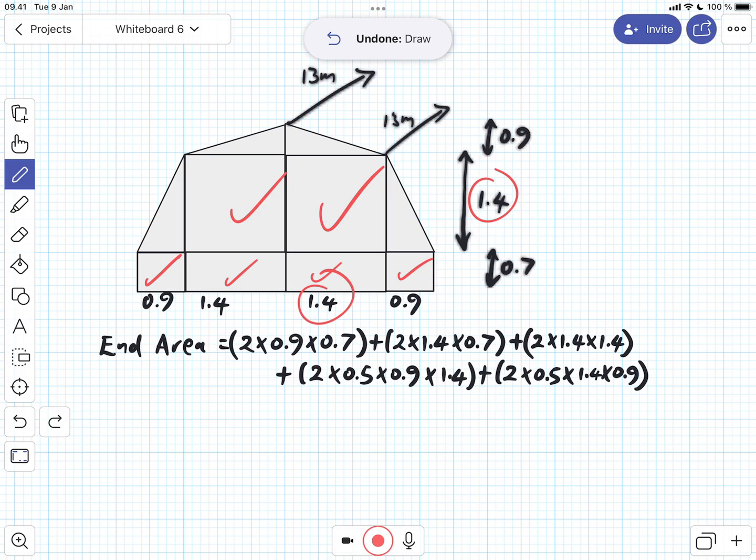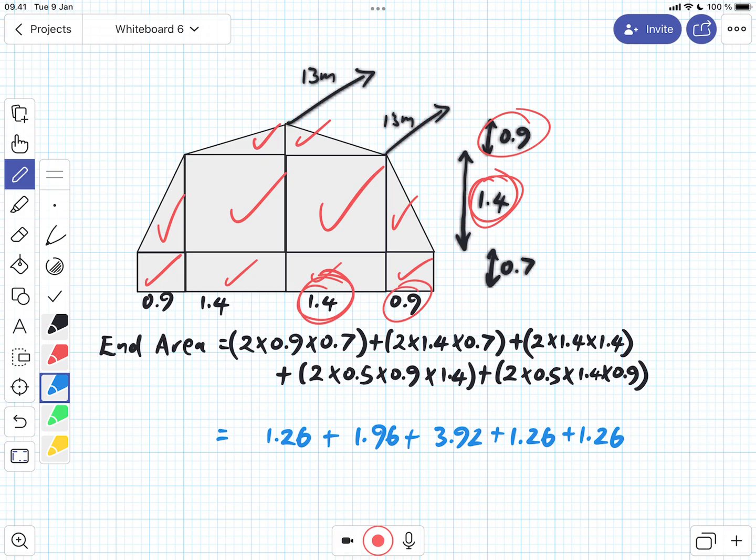And then I've got a couple of triangles here that are identical. They're 0.9 width and 1.4 height. The area of a triangle is half times base times height, but there's two of them. So that's here where I've got 2, because there's 2 of them, times a half times the base times the height, 2 times a half times 0.9 times 1.4. And then finally I've got the 2 at the top, which are identical, or reflections of one another at least, and they're 1.4 in width and 0.9 in height. So each of them is 0.5 times 1.4 times 0.9, half base times height, but then times 2 because there's 2 of them.